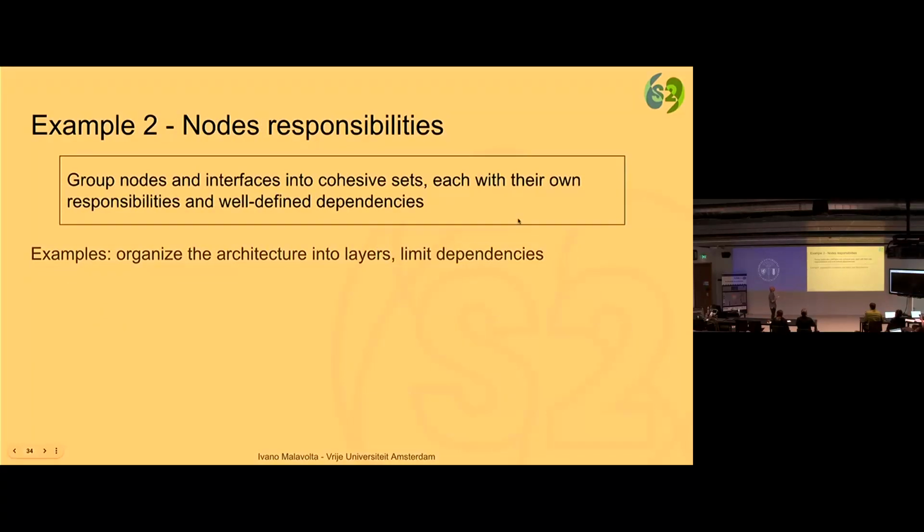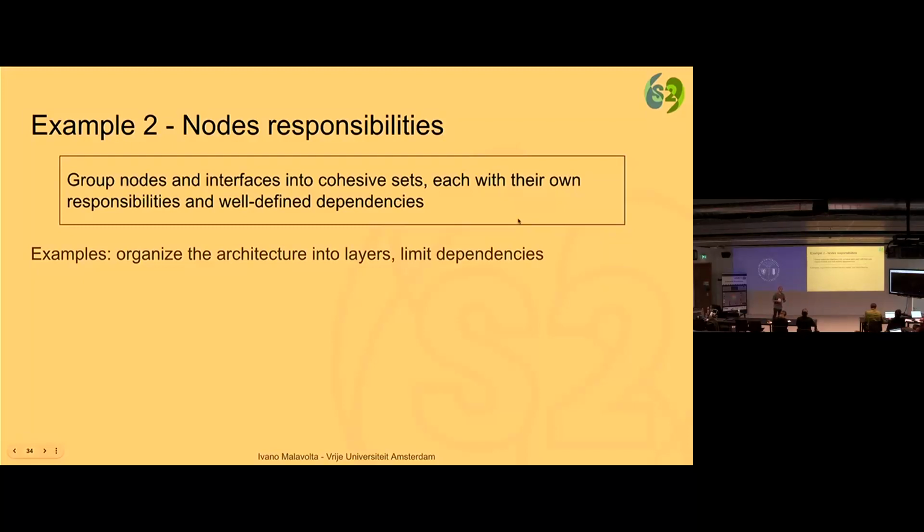Another example is about the family of nodes responsibilities. So the idea here is to group nodes and interfaces into cohesive sets, meaning that if there are subsets of nodes that are more or less related to the same functionality, try to keep them as close as possible without having strange dependencies to other nodes that don't have anything to do with them.